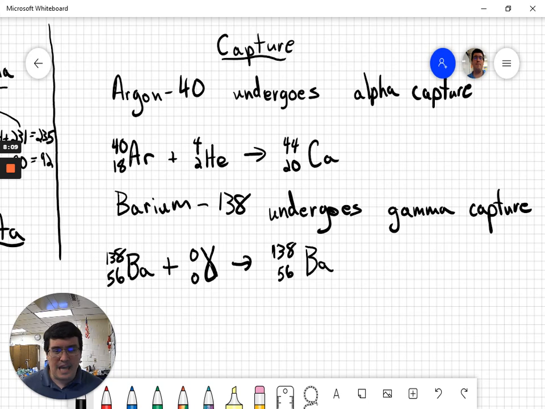What we like to do with gamma capture is to show that a particle is actually being taken on, is we'll put an asterisk on this thing right here. It means it took on a little bit more energy. And so if you ever see gamma capture or gamma decay, if I started off with, like, sodium-23, element number 11, and it had an asterisk, you know the thing that it's going to lose is going to be a gamma particle. Because this is an asterisk, that's what it means. It just has a little bit of excess energy as a part of it, which is kind of neat. So anyways, that's how you balance a half reaction. And now you have the ability to do this for your homework.